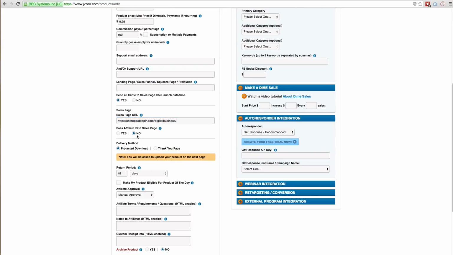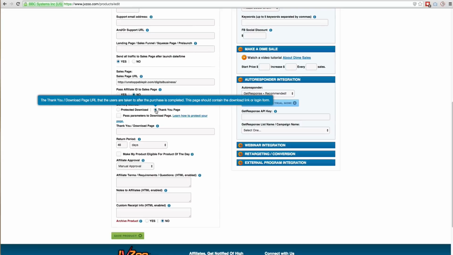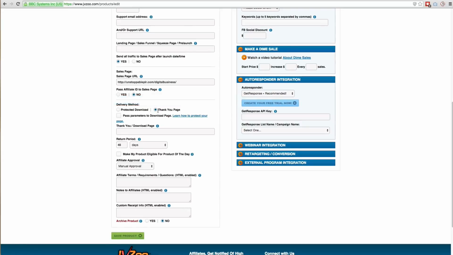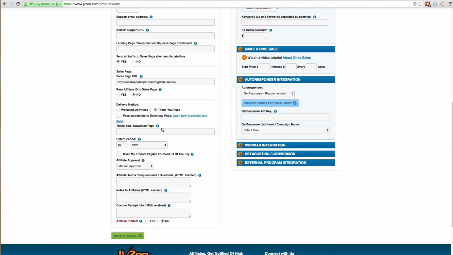So that's the URL. And you want to also use a thank you page. I wouldn't recommend using the protection download unless it's just one small file like a zip file. But if you really want to monetize on your back end and on your download page where you can offer other products, related products, and cross-promote products, it's ideal to set up your own thank you page. So then they can download the product, and you can also promote other products, whether it's your products or products you're an affiliate of. That's what it's there for. So I'll recommend setting a thank you page.